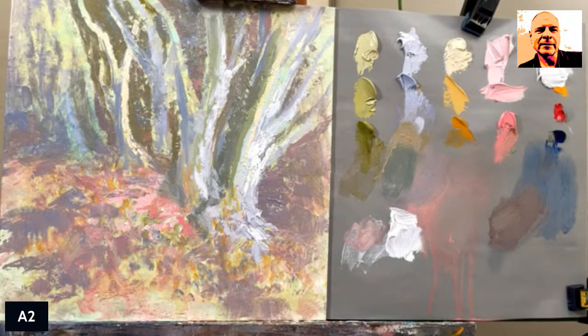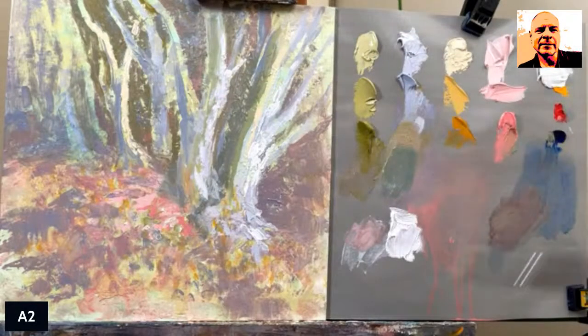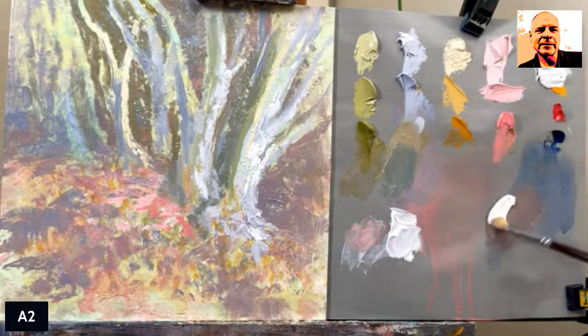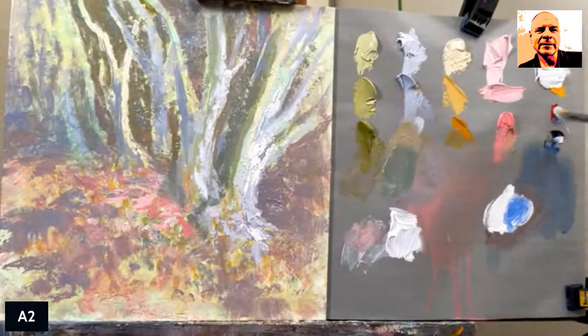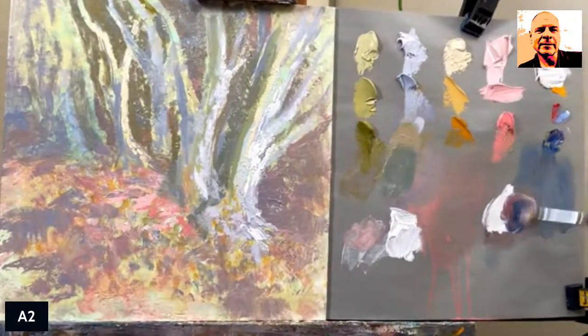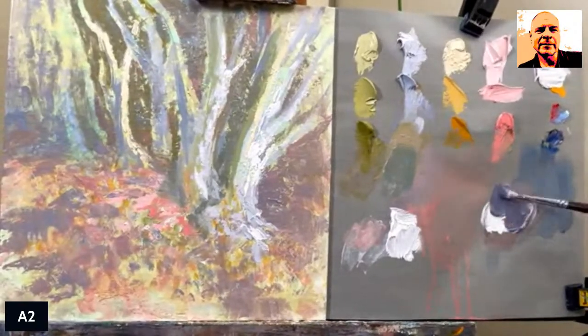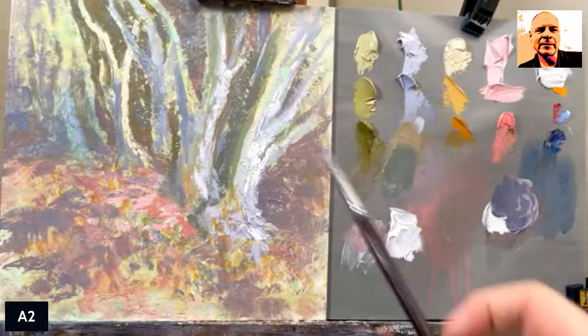Okay. Now I'm going to mix up a dark that goes below the grayscale that we've been working with. Again, if you look at Monet's paintings, you'll see he does that now and then. I'm going to take white first, though, because I don't want to get too dark. I'm going to go into the blue, and I'm going to go into the red. So that's going to give me a dark violet kind of color. And I went into the white first because the white pulls it and gives it a relationship.